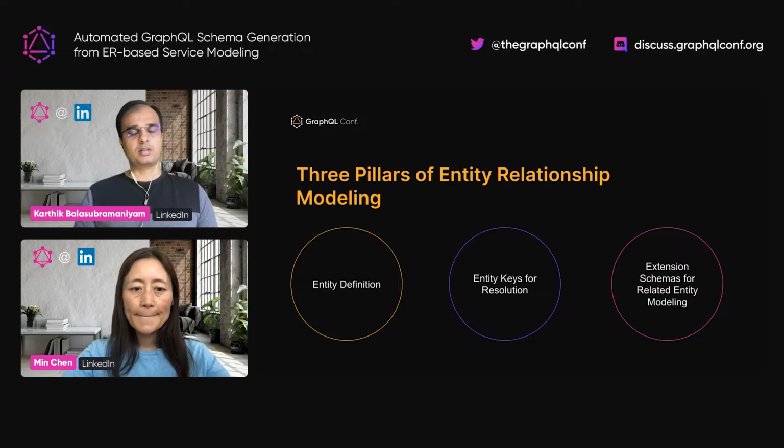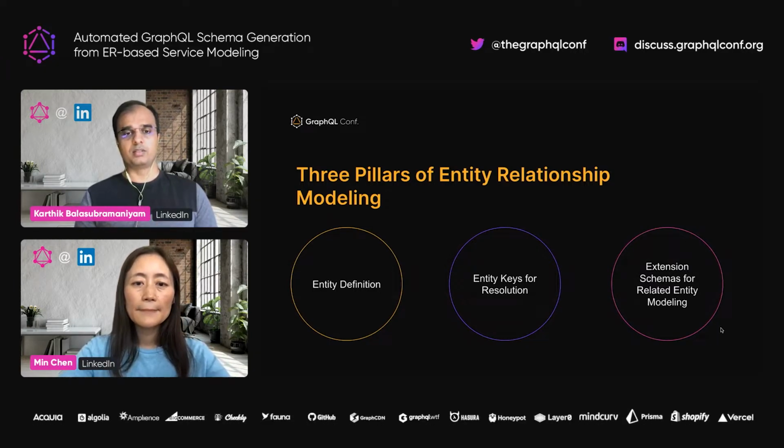The next strategy was to standardize how we model keys across all of LinkedIn. We wanted a way so that all the entities at LinkedIn use a standard way of defining all their keys, and these keys can be shared across all the microservices. And these keys will be used for all foreign key references in our entity schemas. For example, if you take a job posting as an entity and it needs to link to the company under which it's posted, that link will be defined by using a company key that is shared across LinkedIn.